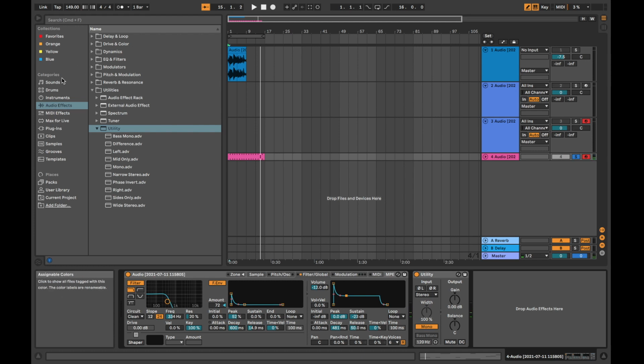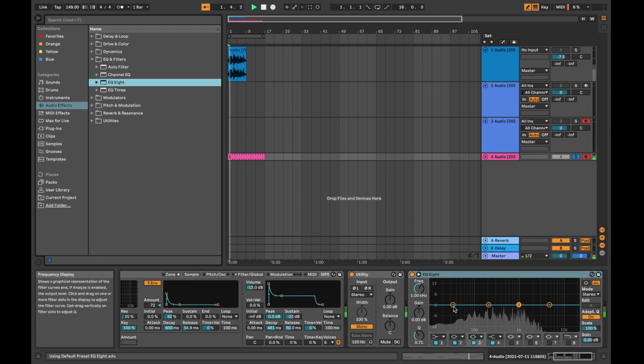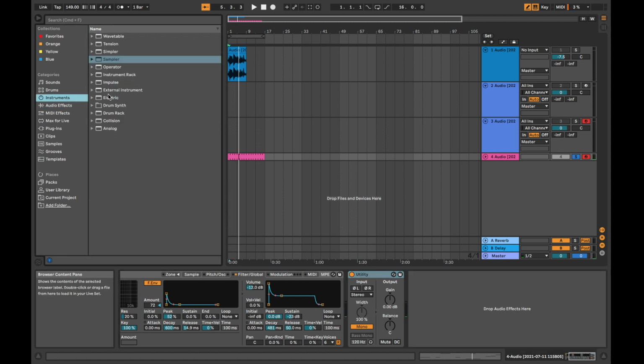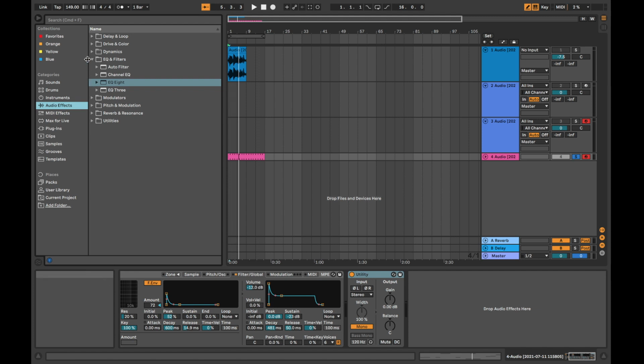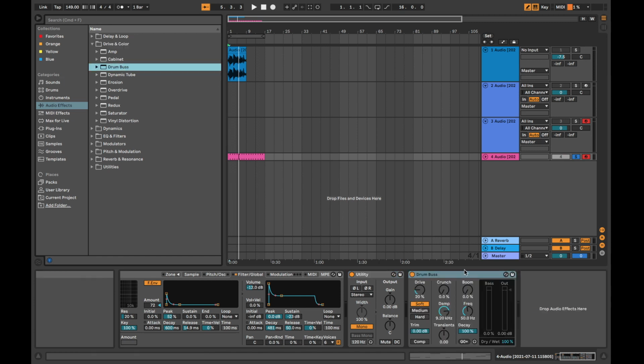Still not that bassy, so let's see. Let's just add some EQing. See. Maybe we can add a bass amp. Drive. Drum bus. What do we want to do? Actually, maybe a drum bus.